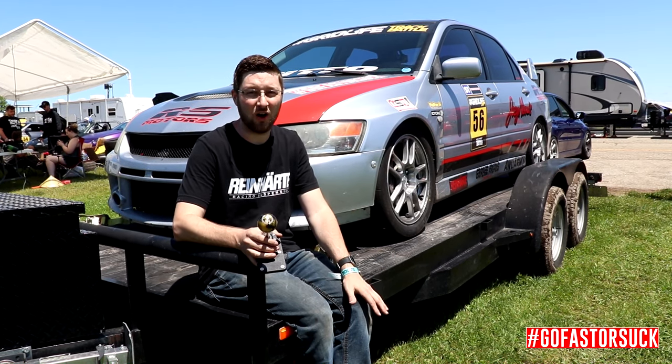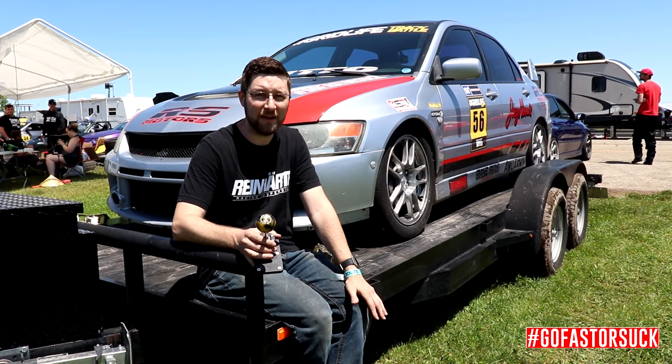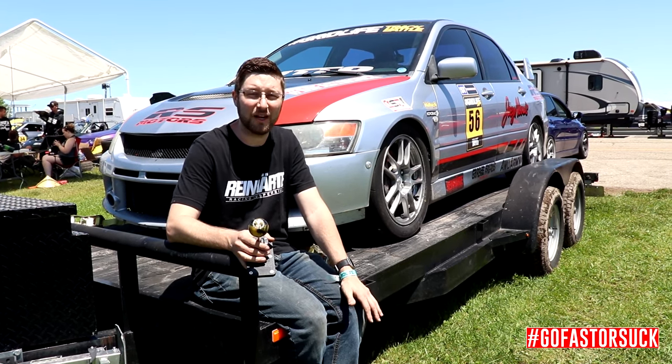Obviously, have a lot to do on the car in the next month before Autobahn, but should be able to get it squared away. And I'll just have to start hammering on it as soon as I can so that I can get some testing in and make sure that it's good to go.